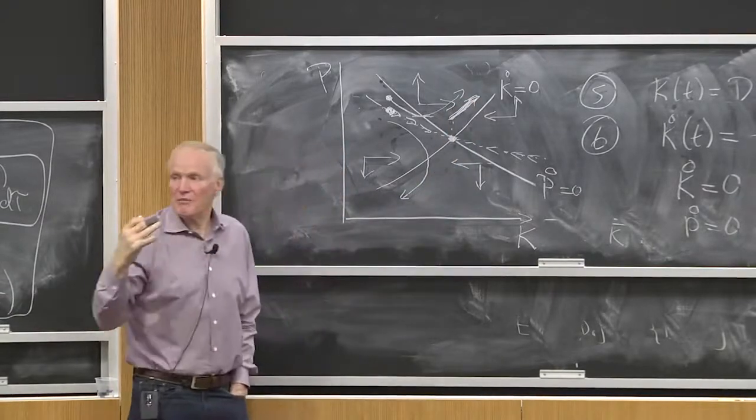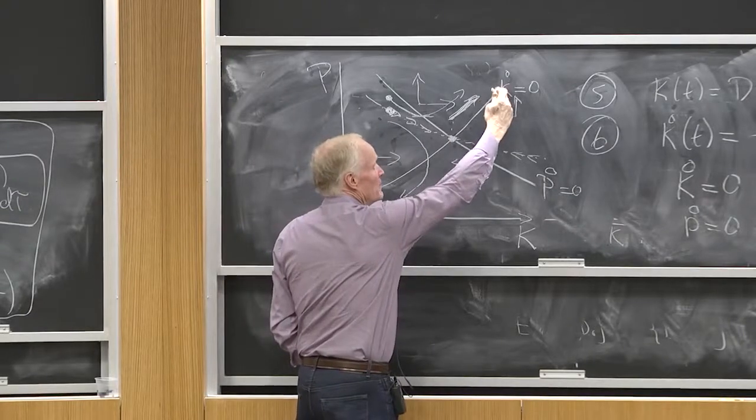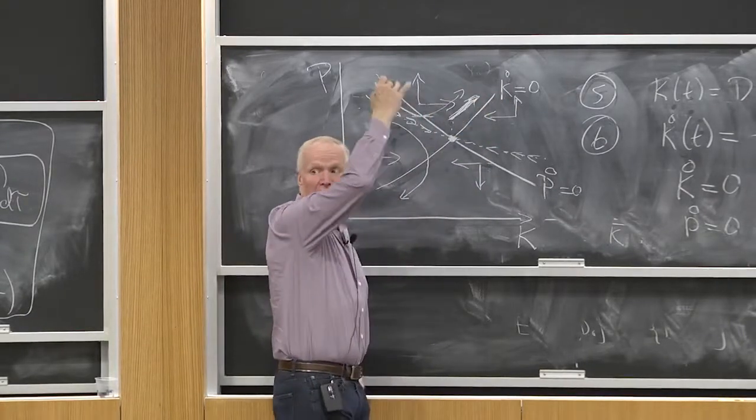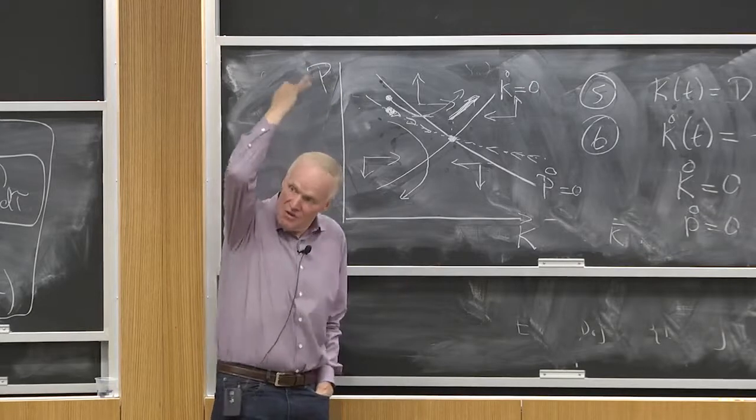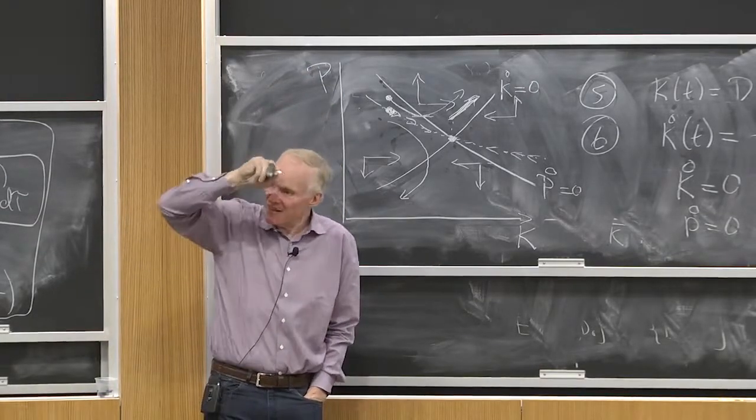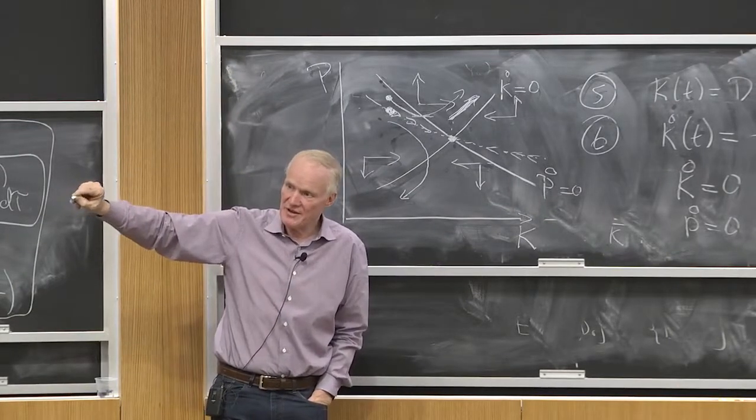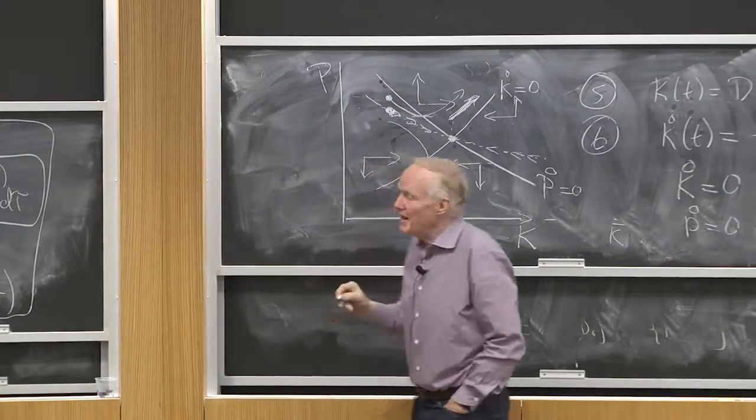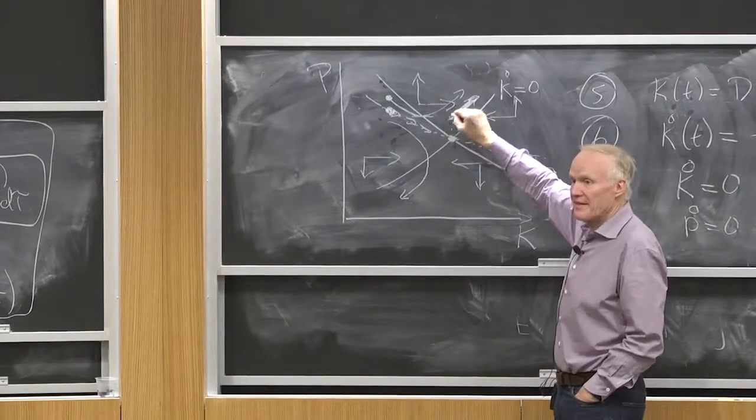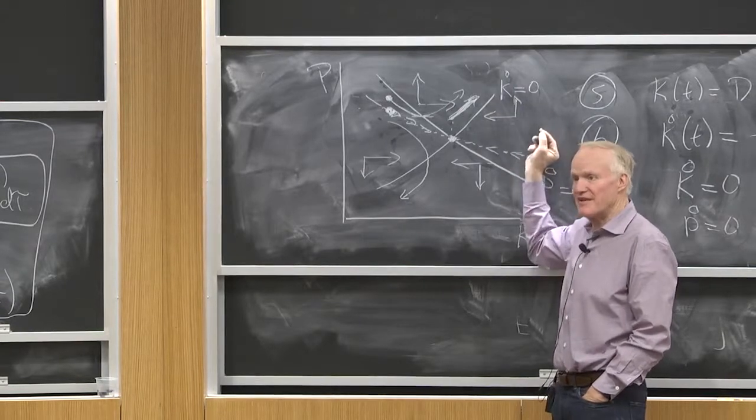And then eventually this demand curve will shift. You'll hit the saddle path for that new equilibrium and then you'll move down that one. So you'll link this unstable trajectory up to a stable trajectory. I'm not saying that this path is irrelevant. In fact, it would apply if the future was going to be different than today.